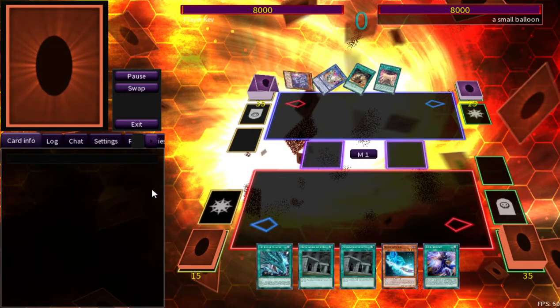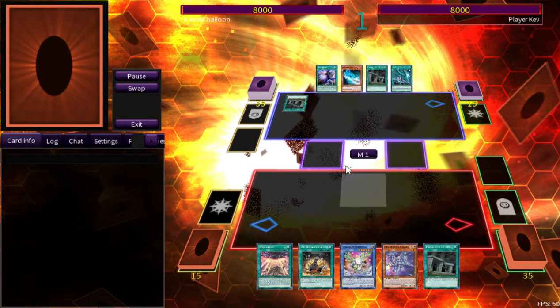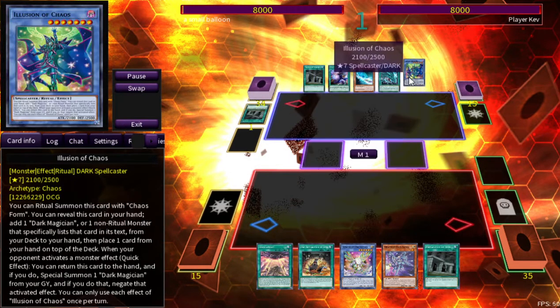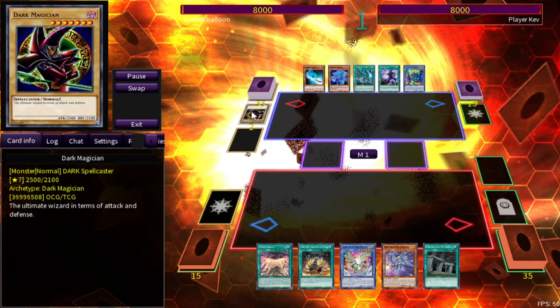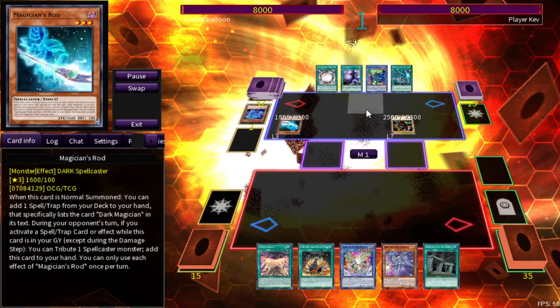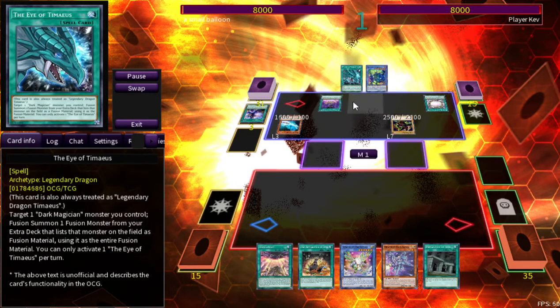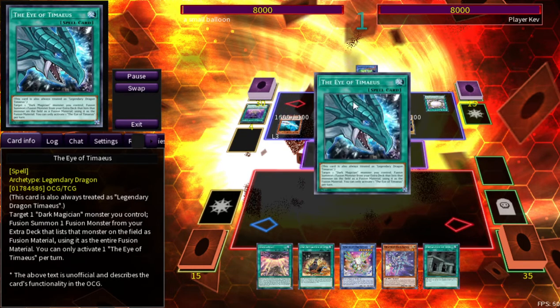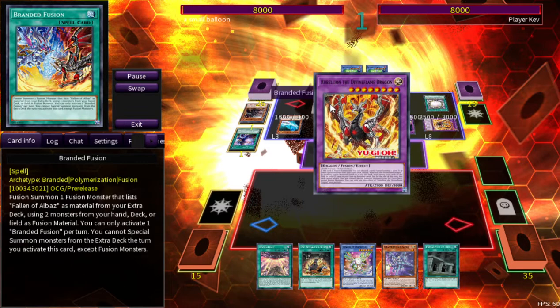Okay, this is Dark Magicians. All right, pre-prep there. He's got a really nice opening. This is not a hard one to perturb. Okay, so Magician's Rod can get him Circle. He can stack whatever he wants on the deck. He's going to add the bond between teacher and student. Huh, yeah, he did that. I don't know why he wouldn't grab Eternal Soul.